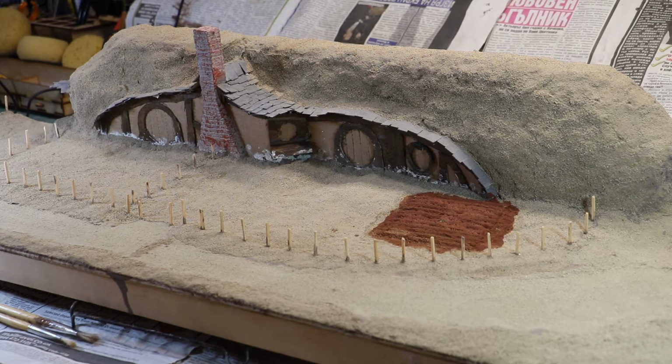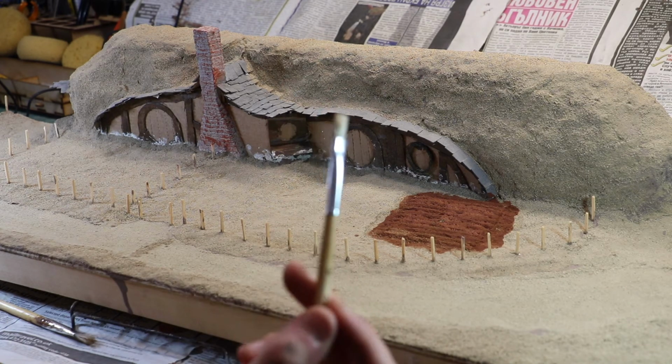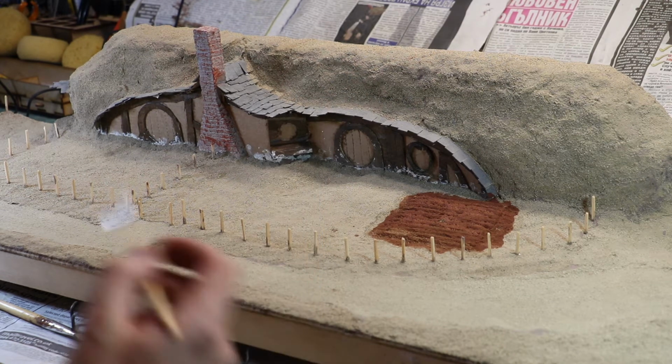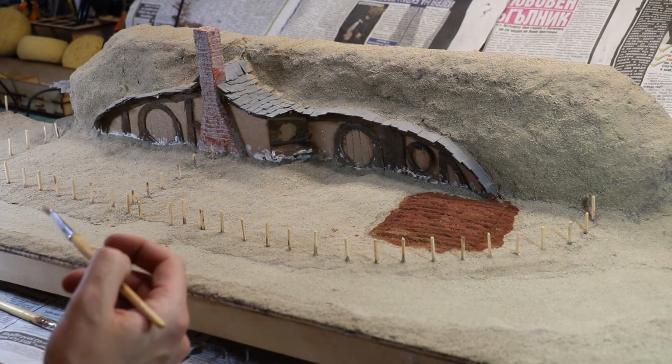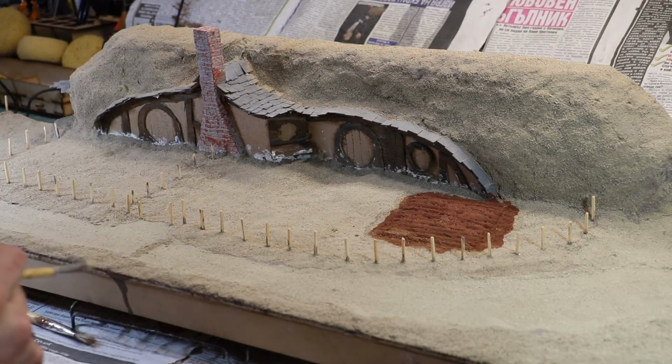So it's a relatively simple scheme, and then I'll be leaving the windows because I'm not totally sure what I'm going to do with them yet. So there's no point in spending time on them when I don't know what I'm going to do. So I've got a couple of old brushes. I'm going to use a slightly smaller one than I do normally, and I'm going to go in first of all with the purple, and I'm going to do that front door.